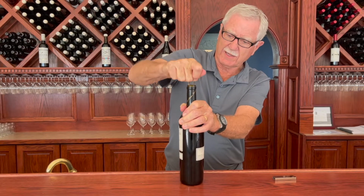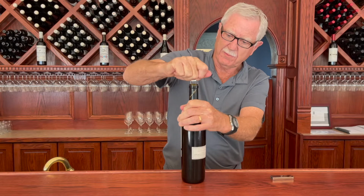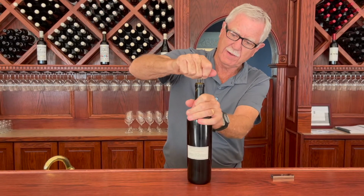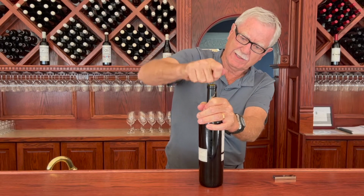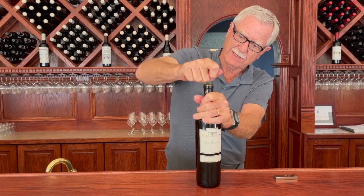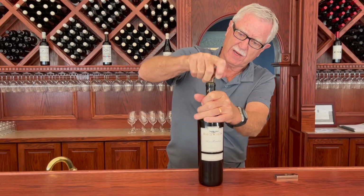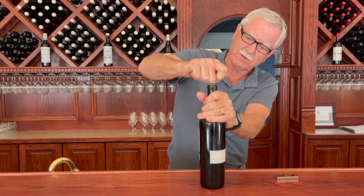If you're really unlucky, the cork will push down, but it doesn't happen very often. So this is pushing down a bit. So slow down, pull the cork back up a little, see? And now work it down again. Yeah, see, it's being a little difficult, but that means the cork's loosening, which is good. You want to get it all the way in because sometimes that last little quarter inch will break off if you don't do it right.